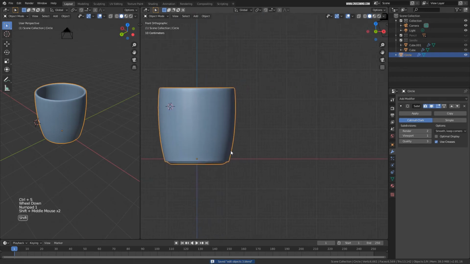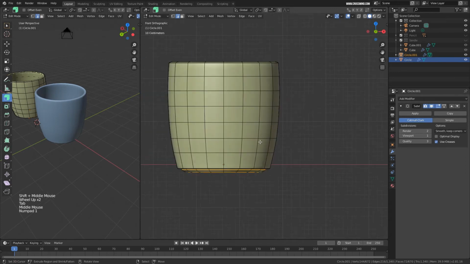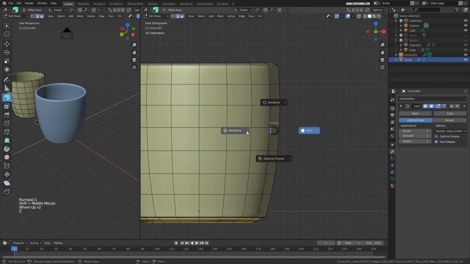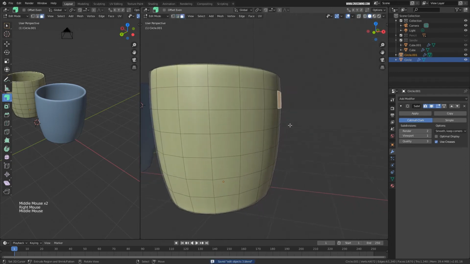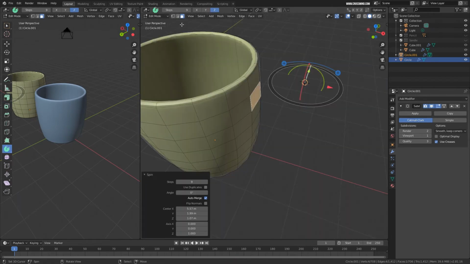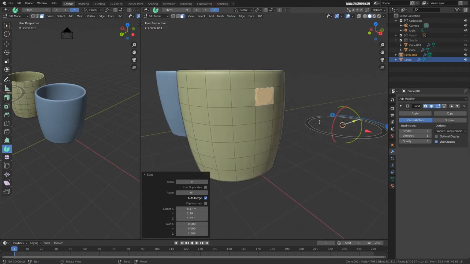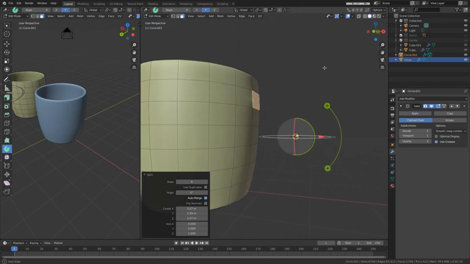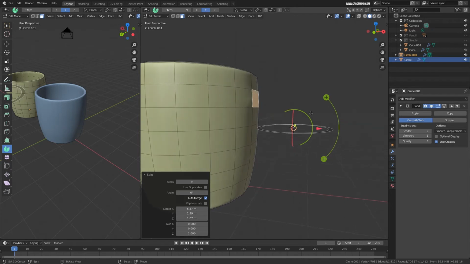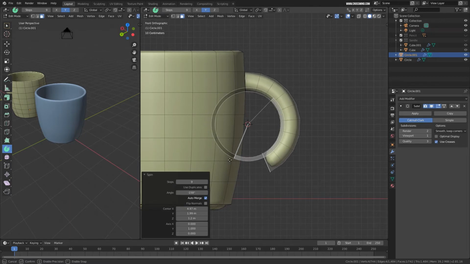Now what we need is a simple handle. I'll just make a duplicate just in case I made any error. If you want something round looking, you can use the spin tool and select in which axis you want it to work. I think the Y axis is where I need the spin tool to work. I'll click over here. Now I'll start rotating this and create one nice looking handle.